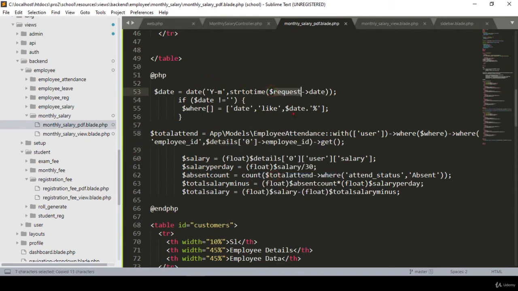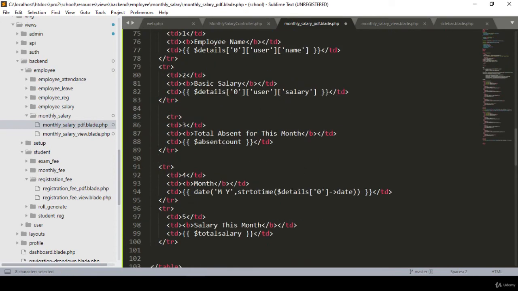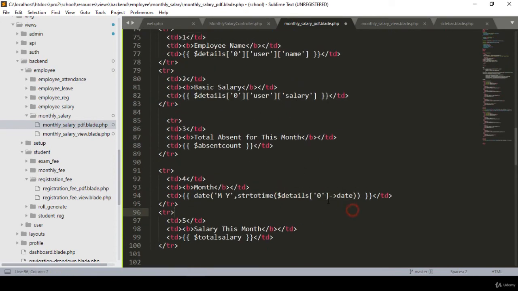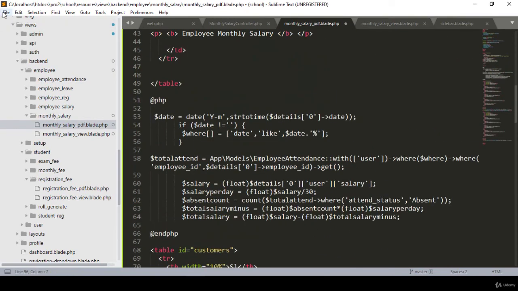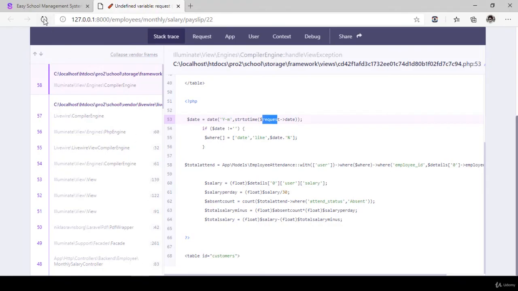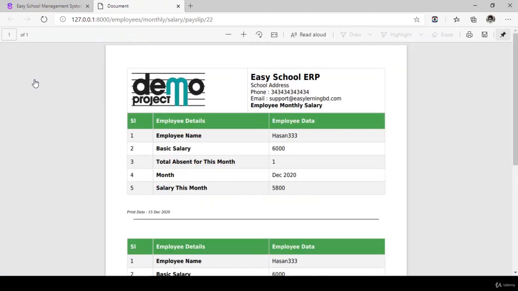Now that will not be that request, that will be with these details. It will access our date, right? Yes, that will obviously be this one, because all over here I have also used the same. So now it should work. Now click Save All. Now if you go there and click refresh, yes, you can see it's perfectly loaded now.